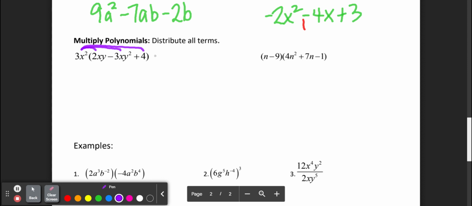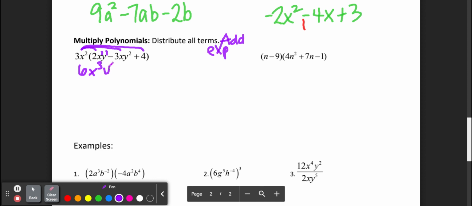Now, your exponents are going to be like what we learned just above. You're going to add your exponents. So if you need to write yourself a note, add exponents, EXP. And if you want to write the whole word, write the whole word. Okay, so 3 times 2 is 6. And then this has a 1, remember. If it doesn't have anything, it's a 1. So x becomes x to the third, because 2 plus 1 is 3.